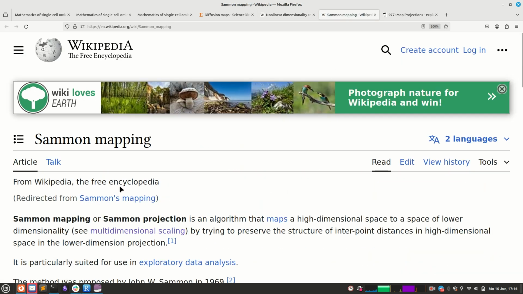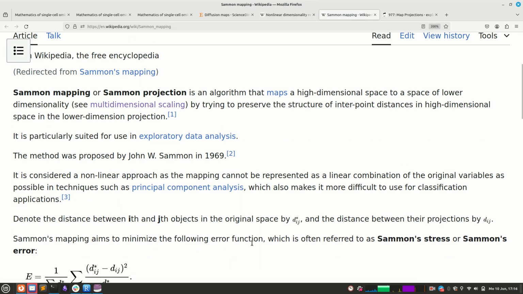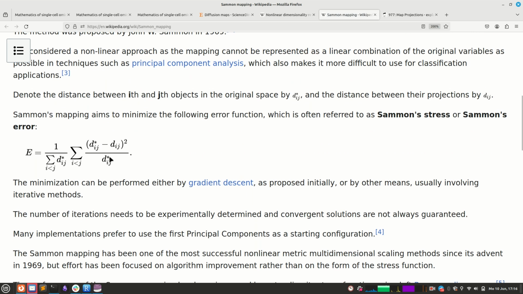But of course, there's always somebody who said it the first time. And what Sammon said, I think I knew it under a different name, is, well, what we really want to do is we have objects i and j, which have a certain distance d_ij in our high-dimensional feature space, and we want to arrange them on the plotting surface such that the distance on our 2D plotting surface, on our screen, given as d*_ij, is as close as possible to the real distance.